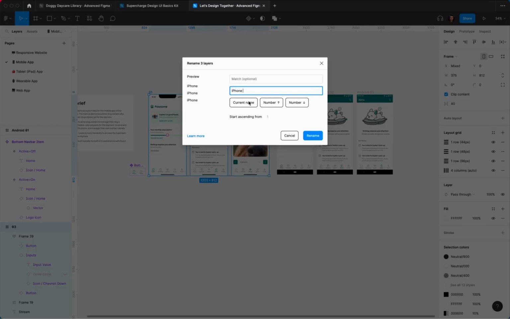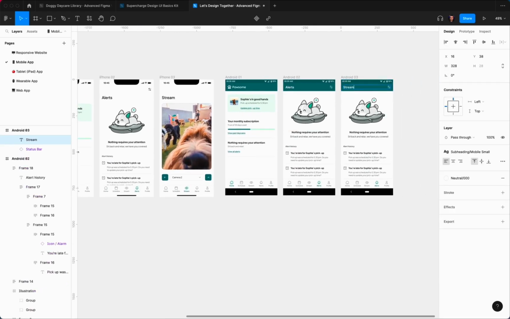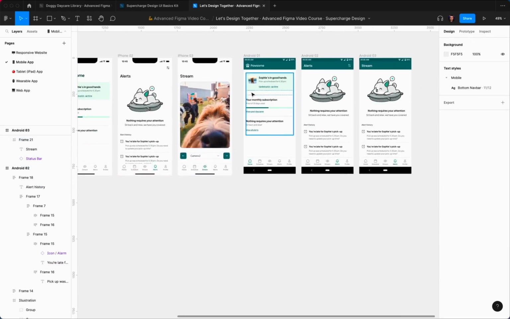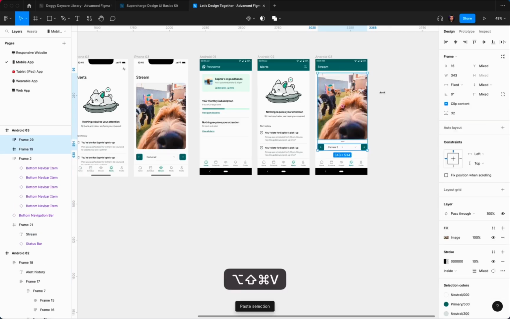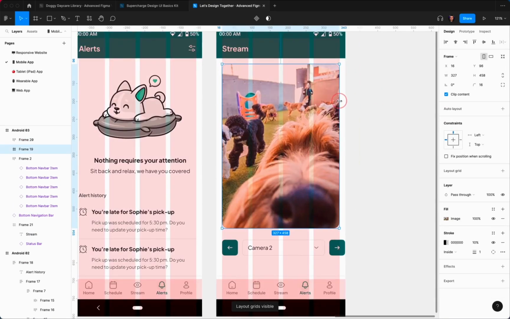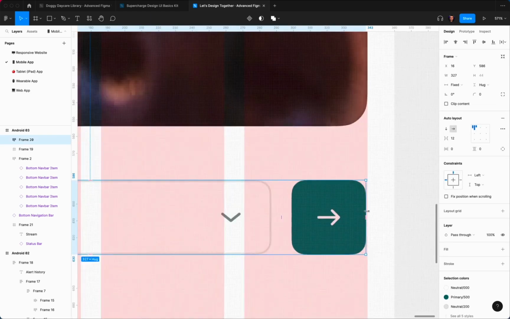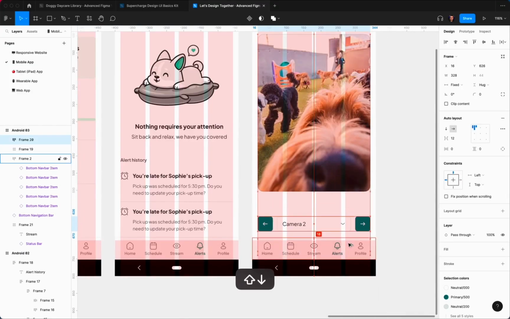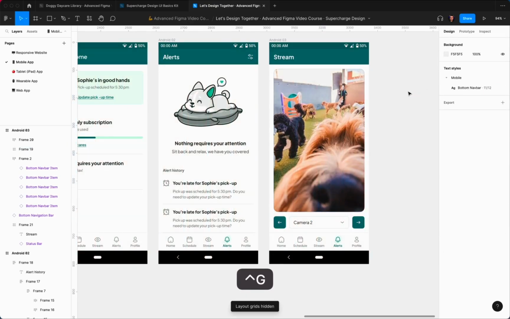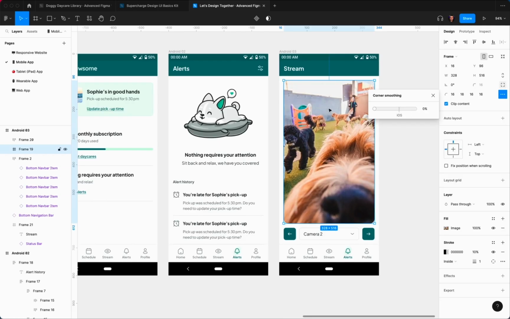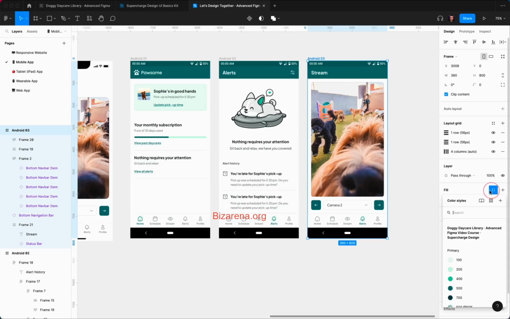And you can see me use native Figma rename to quickly change the name of these screens. And I'm removing the icon on the top right, because it's not needed for the stream screen. And in here, I'm also going to be lowering the roundness of this entire area because it's really not needed on a screen like this to be as big. Yeah, remove the iOS setting, make it 8, and now it feels a little more consistent.